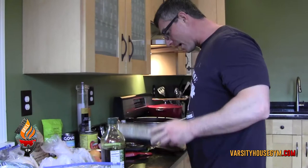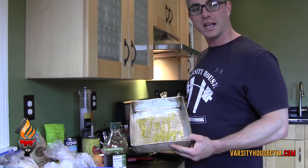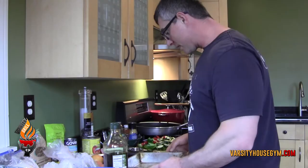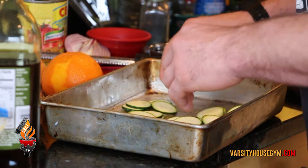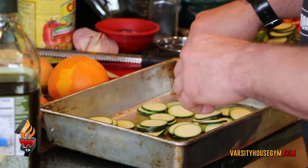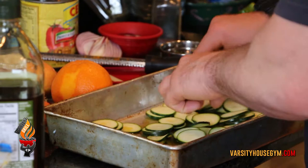So I'm gonna put a little olive oil in the pan. This is my go-to crappy aluminum pan that I use. You don't have to have fancy all-clad equipment, you know? You don't have to have a 16-burner Wolf stove. I've made some amazing food on some real low-tech, cheap kitchen equipment. So it's not about the gear you have, although it helps, okay? It's about the passion and the innovation and the love of food, okay? Which I have plenty of, so.